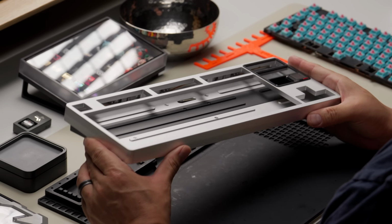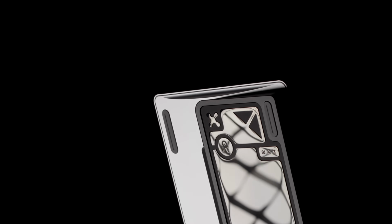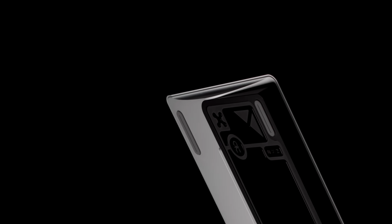And honestly, I would not be overly concerned with any QC or ano issues because I believe the QK80 Mk2 have the same manufacturing process as the Evo 80 that came out a few months ago, because the QK80 Mk2 color selection are the same exact ones as the Evo 80. So I think at this point they should be able to have all the manufacturing process nailed down tight. And my favorite part of the aesthetic design is actually the back weight. The mirror-like PVD finish is just beautiful and it's top notch.